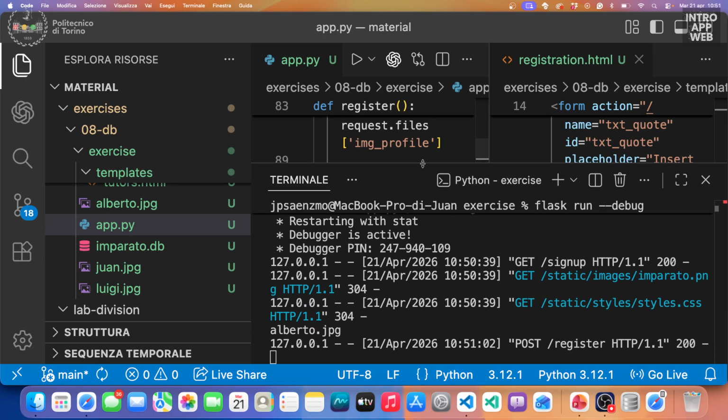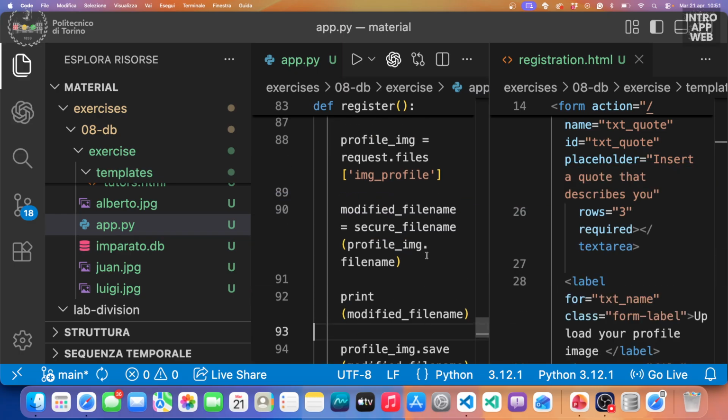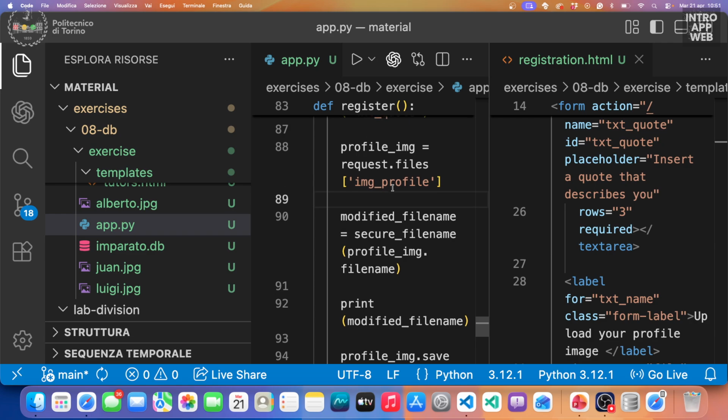Yeah, because it is still saving the image with the same file name. So we still have this to do.